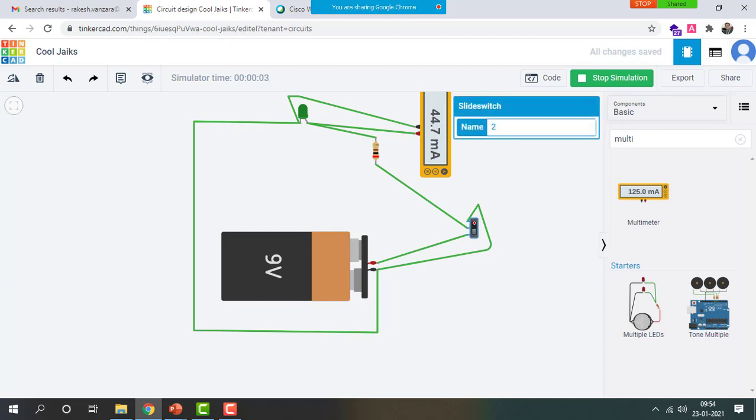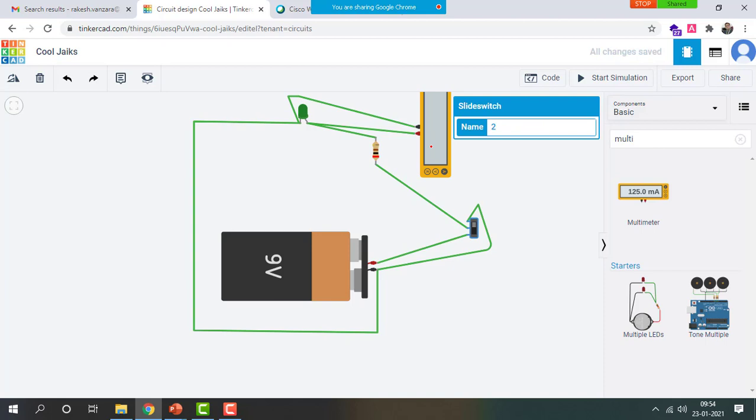You can see the green illumination, and the current passing through is 44.7 milliampere, which is higher, right? When I make it off and on, you can see the current passing through, 44.7 milliampere.